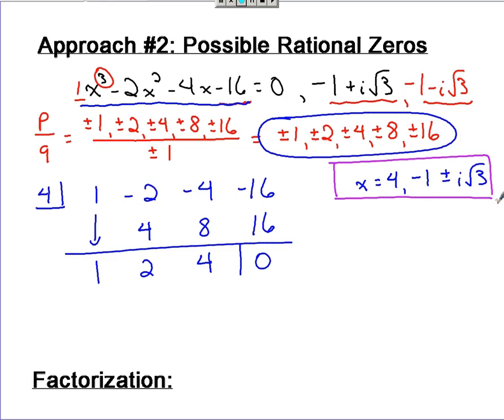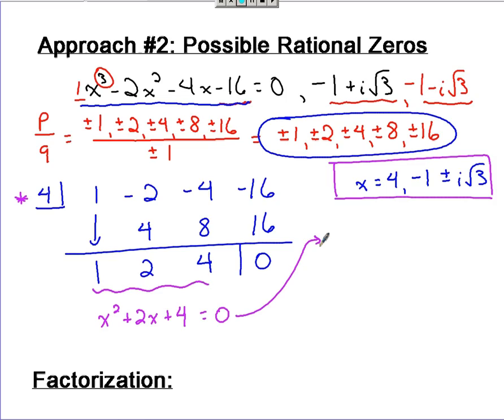I want to show you that by finding 4 as a root here, we basically have taken the factor of x minus 4 and divided it in to give us this resulting quadratic, where we understand if we set that equal to 0, that would give us the other 2 roots beyond this 4 we've already found.